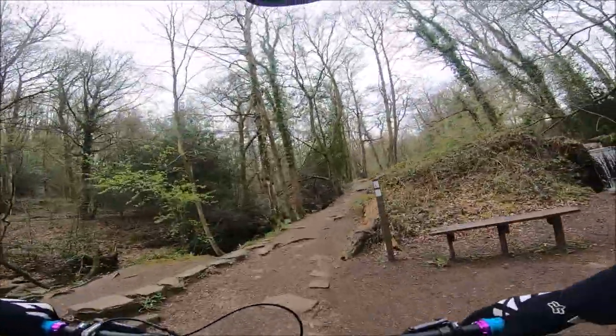We've never ridden around here before — there's some phenomenal single tracks and great natural descents. About five miles in, how the rev grip is doing? Really nice actually. I do really like them. They give you a lot of flexion on the natural stuff, it really does show when it gets a bit more rough. They do help out with that sort of surprise movement on the bike — really nice and comfy, and my hands feel great while riding.